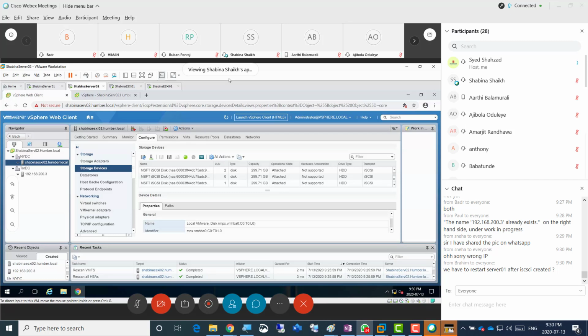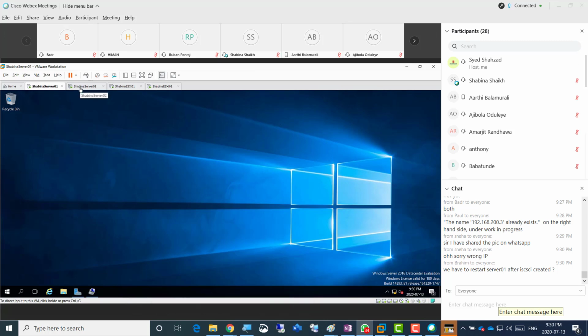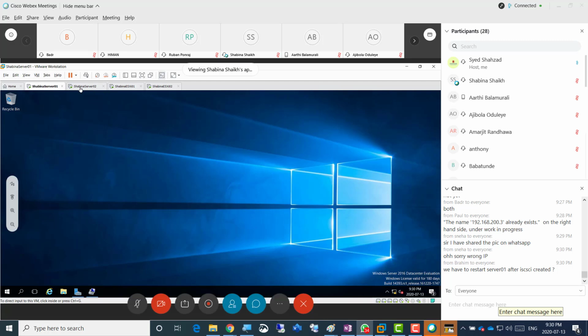So guys, I needed to show you some troubleshooting here, in case the IP is wrong. No, we don't have to. Brahim asks, do we have to restart? We don't have to restart server 1 after the iSCSI is created.